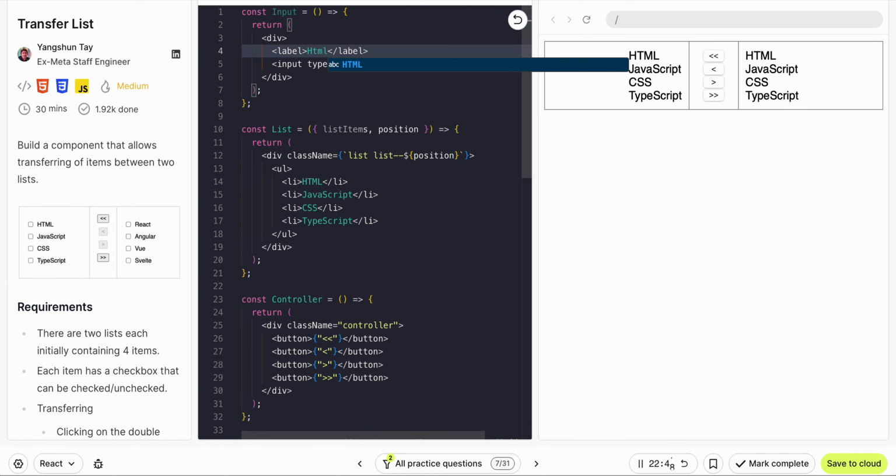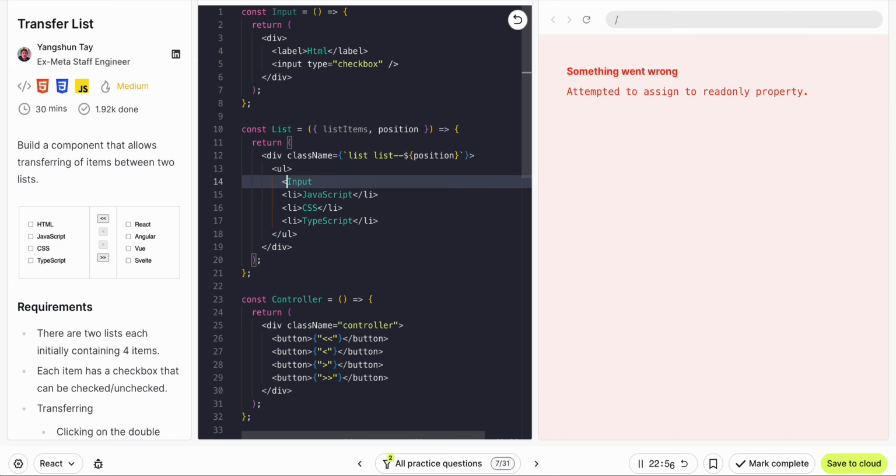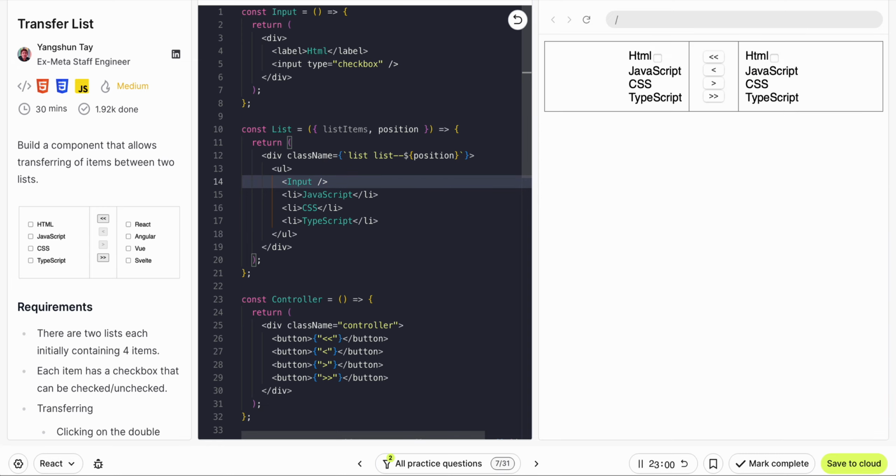For now I'm not adding an ID or name, I just want to check it. It should be like this. Okay, so now not bothering to add class here.